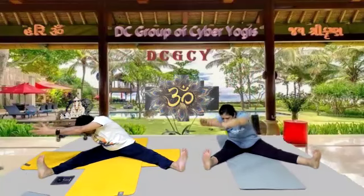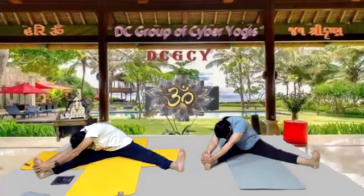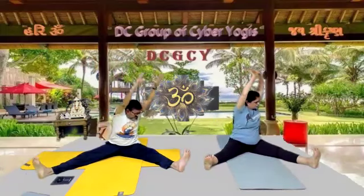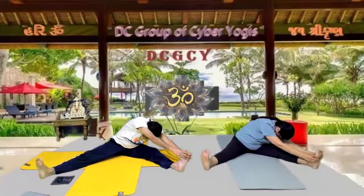Inhale, come back up. Now turn the upper body towards the right leg, fully exhale, bend down, grab the right foot equally with both the hands and bring the head onto the right knee. Inhale, come back up. Now the second side, completely bent down.